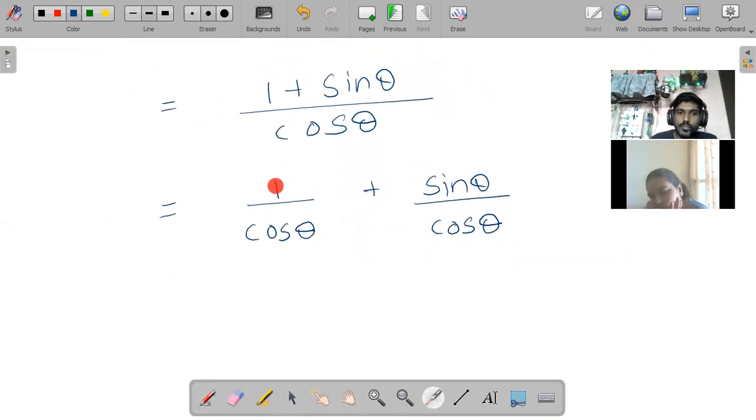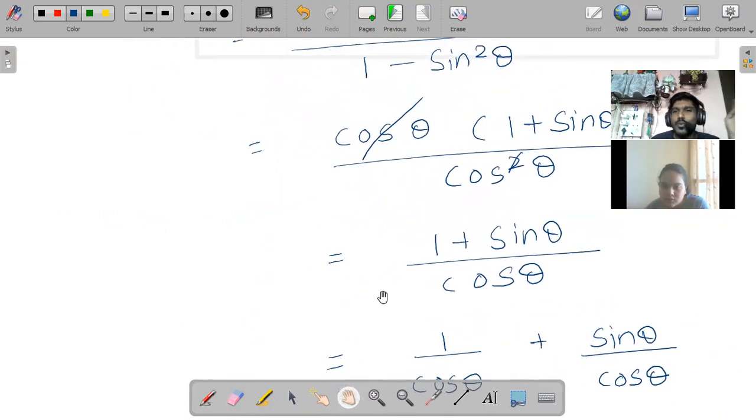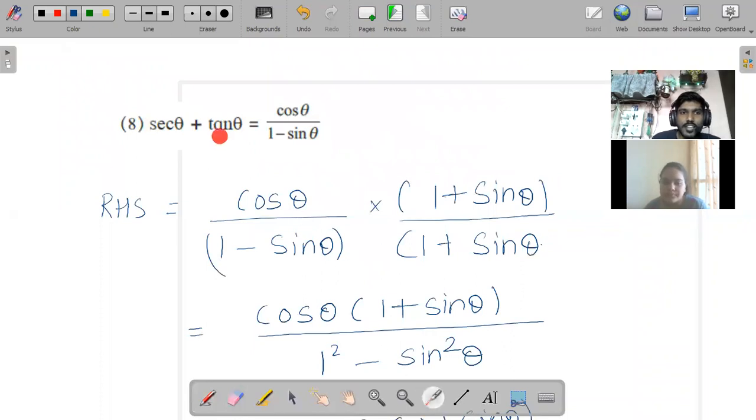Now, what is 1 upon cos? You know this. 1 upon cos is the reciprocal formula, sec theta. Yes, sec theta. And sine upon cos is tan theta. So this is something like what we also did, right? No, we started from the left hand side. Oh, okay. So ours was shorter or theirs was shorter? Both are same, I guess. Both are equal. We started from this side and then we did cross multiplication and we got this side. So it is the same thing.